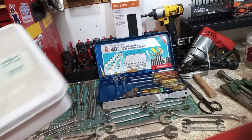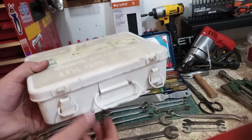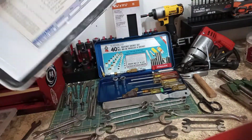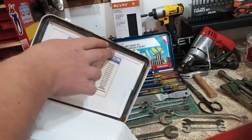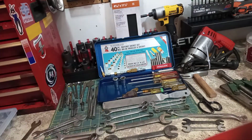Here's something I got for free. It's an old metal first aid kit. I believe this is out of like a school bus. It's got the hanger there to stick it up on the wall. It's got a list of everything that was in it. Thick rubber seal. Oh nice, and this is free. Can't beat nice metal containers for free. So there's that guy.